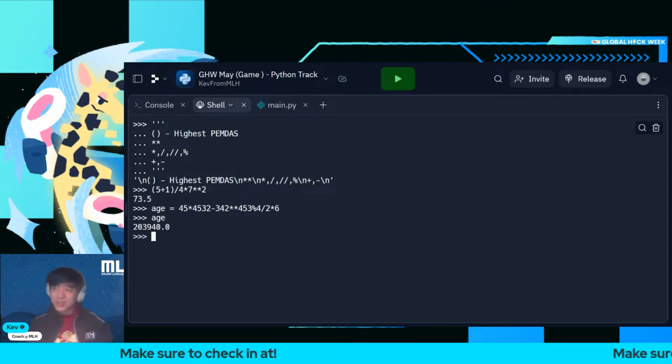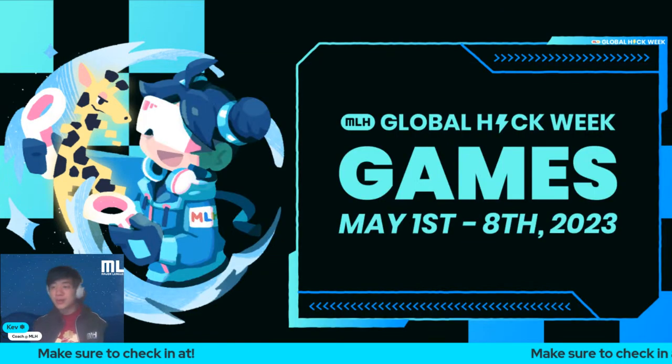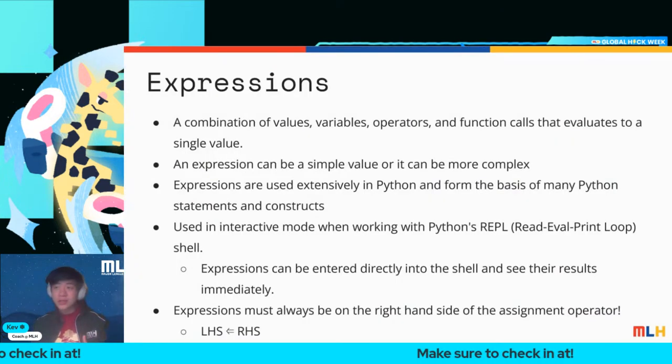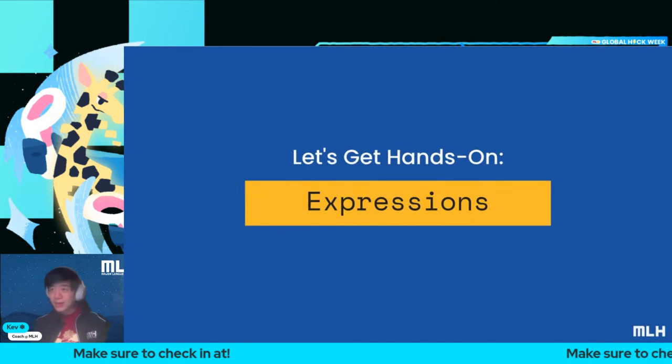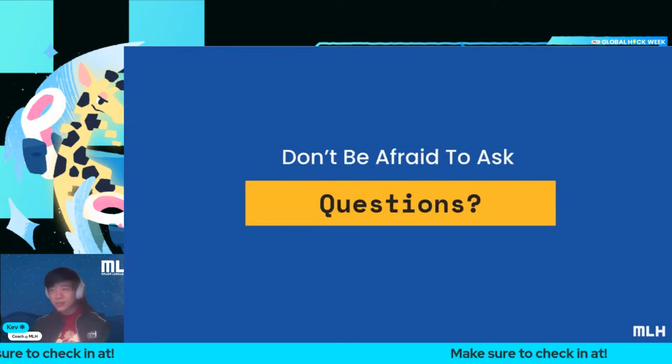That's important because the whole entire Python language, and most actual languages, are founded on utilizing expressions to evaluate a single value, and that value then can be assigned to things such as variables. And expressions, again, are built on values. They can be built with values, variables, operators, and function calls. And with that, I think we did already get a handle of expressions.